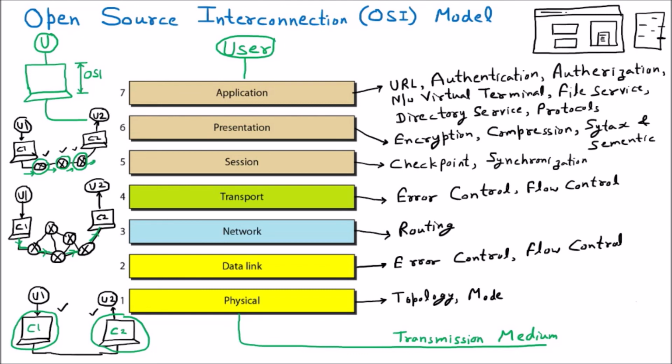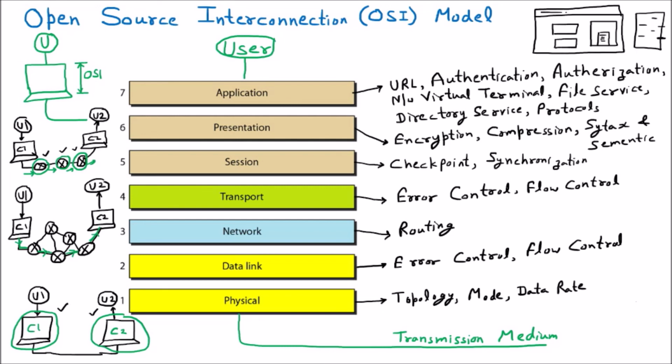Simplex means I can only send the data, but I cannot receive it. Half duplex means both can send the data but one at a time. If I am speaking, you cannot speak. If you are speaking, I cannot speak. Then there is the full duplex. Full duplex mode means both can communicate at the same time, just like today's mobile phones, where both are talking at the same time. And the data rate at which data is sent is also taken care of by the physical layer. So these are all the layers and they have their duties.